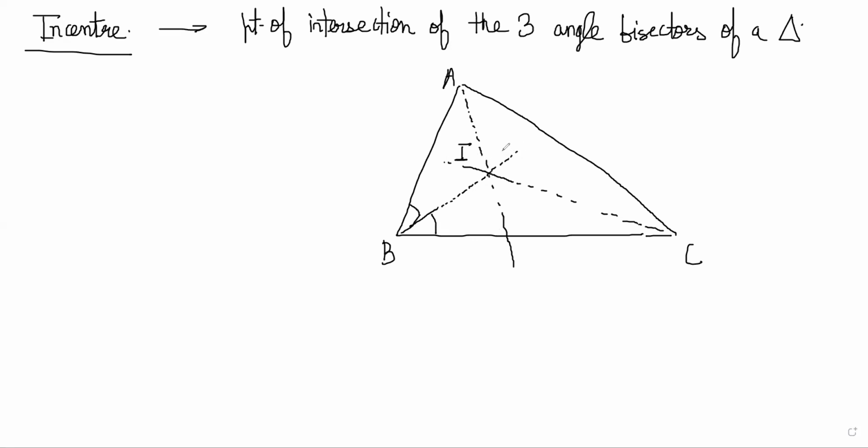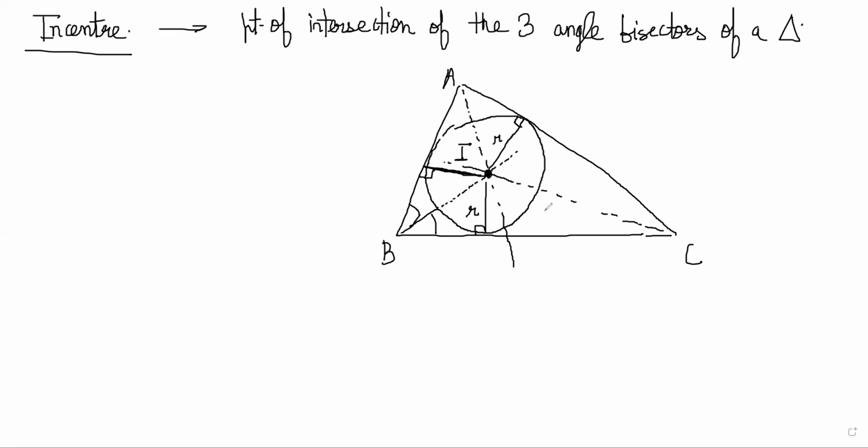And incenter is special because from the incenter, you can drop perpendiculars to each side and the length of the perpendiculars will be the same, right? The length of the perpendiculars from each side will be the same. So from the incenter to each side, this is called the inradius of the triangle, and you can draw a circle therefore which touches the three sides of a triangle, and the center of the circle will be the incenter. Basically, incenter becomes the center of this incircle, and this small r becomes the inradius.